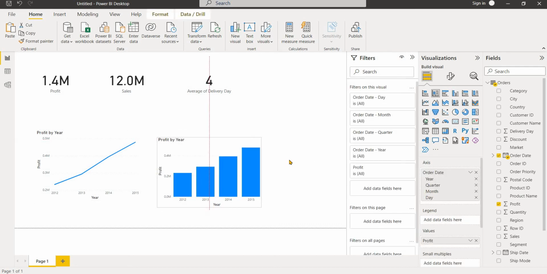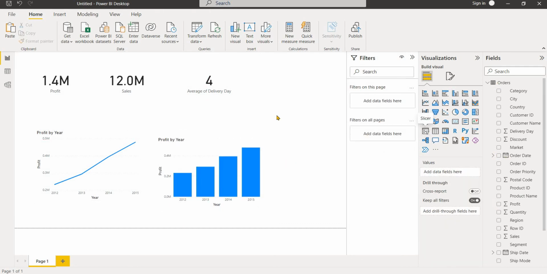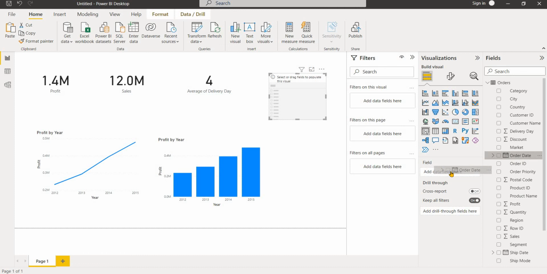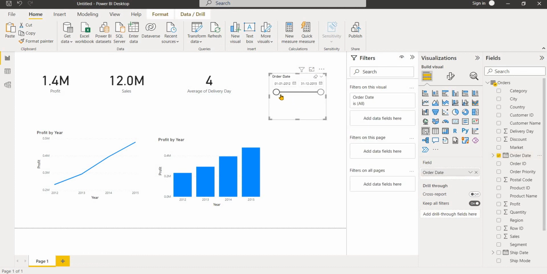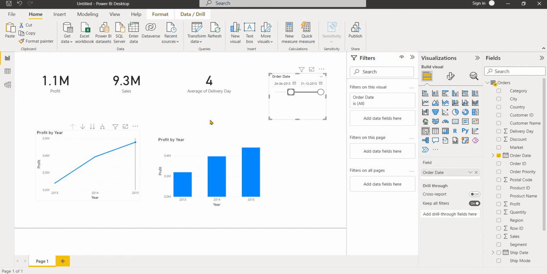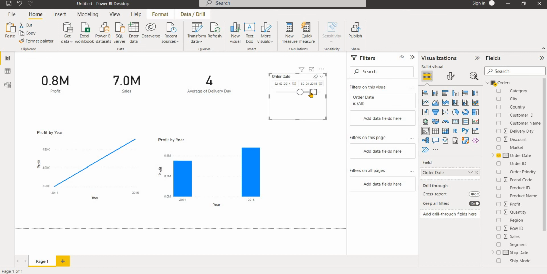Also we have another visualization, that is the slicer. So we are going to take this slicer. This slicer will help us filter our data according to some range. For this slicer we are going to give the order date. Automatically it will filter our data on the basis of date. As you can see, our values are changing according to the date. You can see this graph is curving as our dates are increasing or decreasing. Also sales are decreasing and increasing. So from this filter.